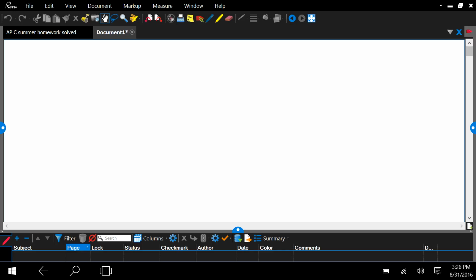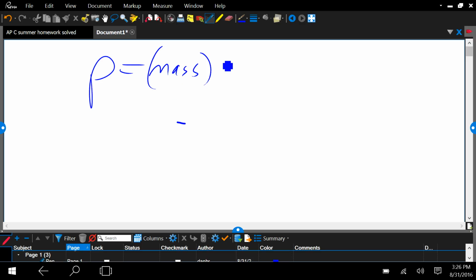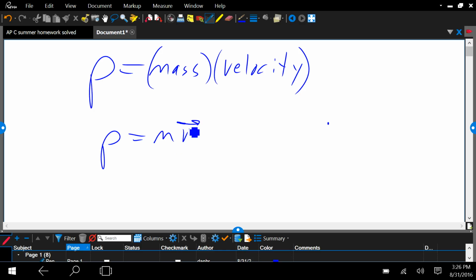So momentum and its conservation is one of the major areas of study of physics. P is the symbol for momentum, and momentum is defined as two different quantities multiplied together, the mass times the velocity. Okay, the velocity is a vector. We often have an arrow over it when we write it in the equation. And the momentum is also a vector. So we sometimes write them like that with a little arrow over them, or in bold font in the textbook, to show that they are vector quantities.